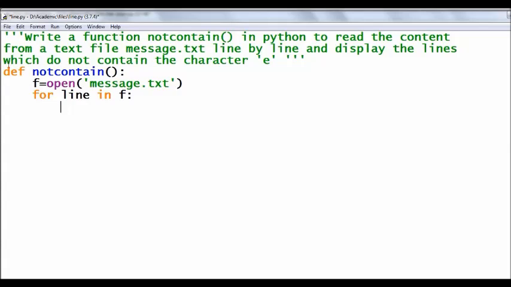Then the question is to display the lines which do not contain the character E. So what you have to check? If E, character E, not in line, print line. Then close the file.